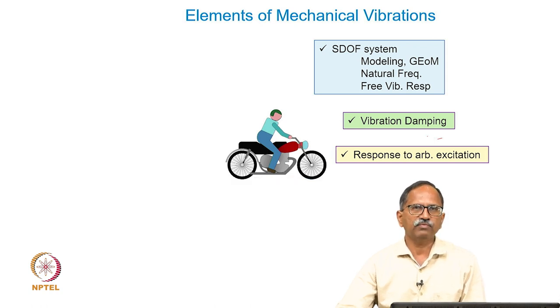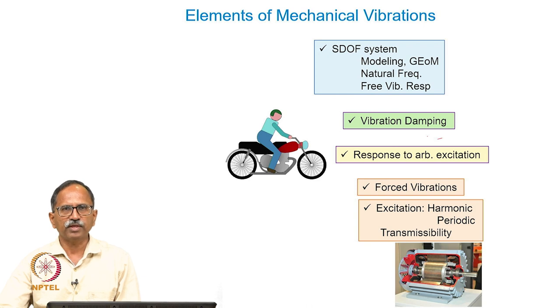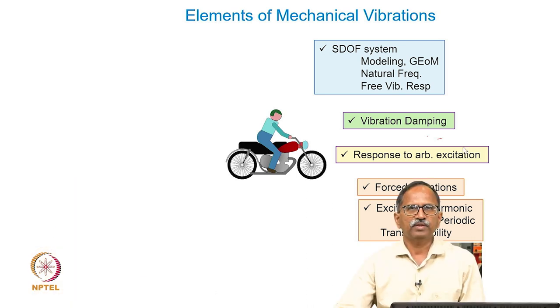So after having discussed the free vibration response, both in the case of no damping or with a viscous damping case, we then shifted our attention to the case of forced vibration, and in that we investigated the harmonic excitation as the primary source of excitation for a practical vibratory system. We extended this understanding to investigate how the response to periodic excitation can be obtained. And then we also explored the concept of transmissibility, both displacement and force transmissibility, and understood the relevance of tuning various parameters so as to derive the best transmissibility condition, indicating that the transmitted force or the transmitted displacement to the target is minimized.